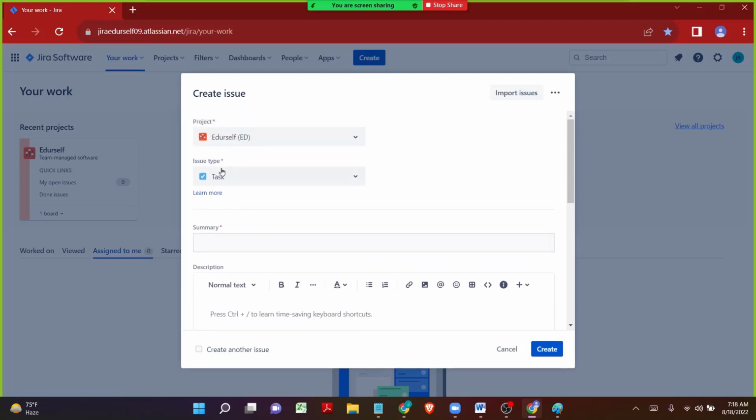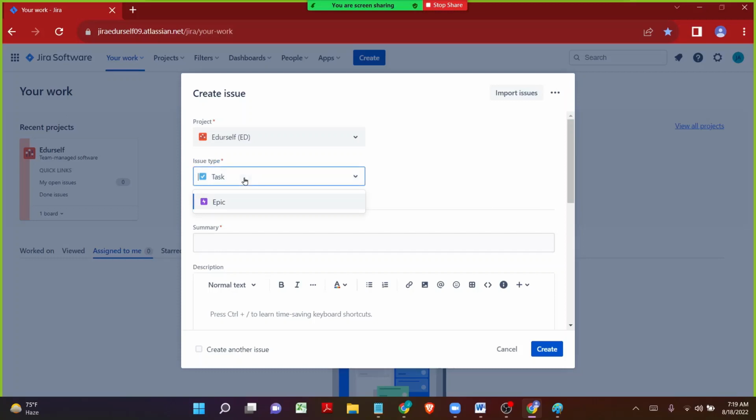And once we select the project, before typing the work, in Jira, we do have an issue type. When we use the term issue, it is nothing but a work, right? Work item. So you are giving the work. Now maybe imagine that you belong to a software development project. You are the project lead of the software development. Now what kind of work are you going to give to your team member? If any new error comes, are you going to list out the error, and are you going to ask your team member to rectify the error? Or maybe if you want to develop a new feature, are you going to assign that particular work to your team member? So we have to define the type of work. So we can call it an issue type.